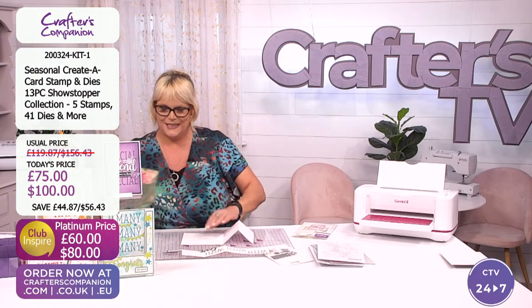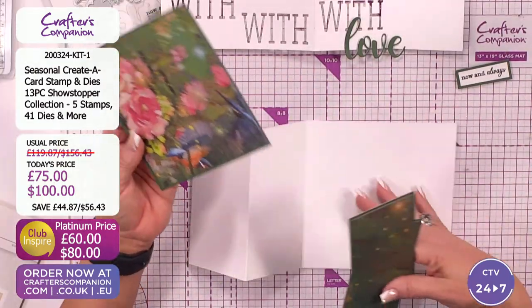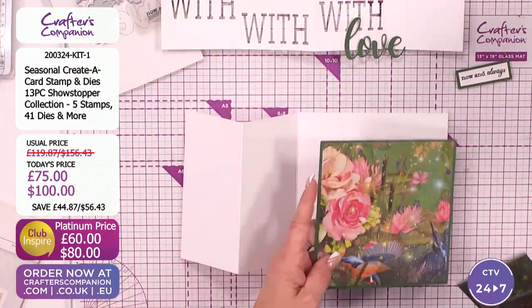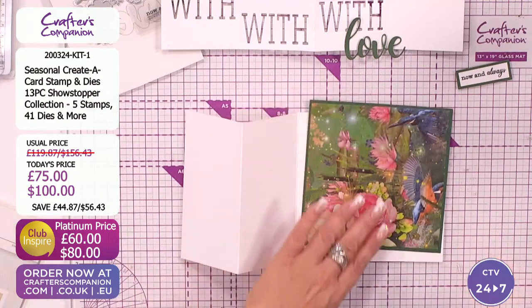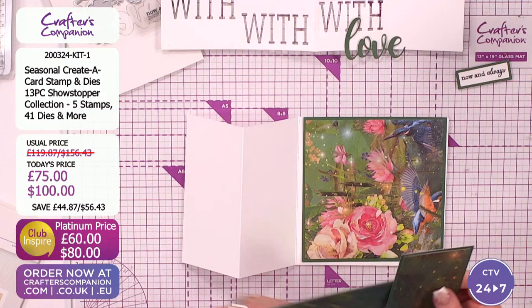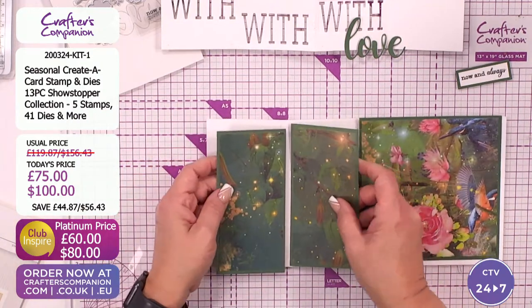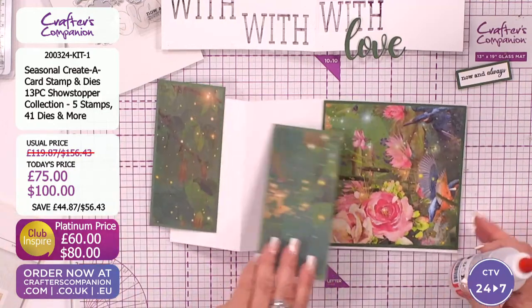Now, this is where we've got. Rather than me cutting all these panels out, I've pre-done them. So I've used the Kingfisher. I think it's absolutely a beautiful, beautiful pad. So I'm going to pop that down there, and then I've turned it over. So it's the same sheet, but on the other side. That's what I love about our double-sided. And I'm going to pop those into those panels. Okay, so I'm going to come in first.